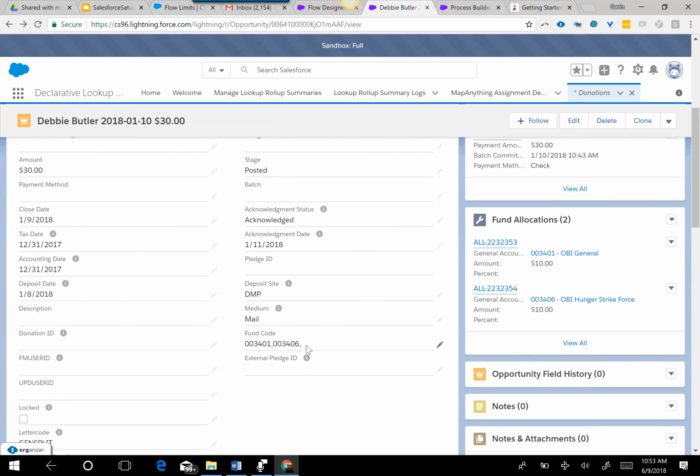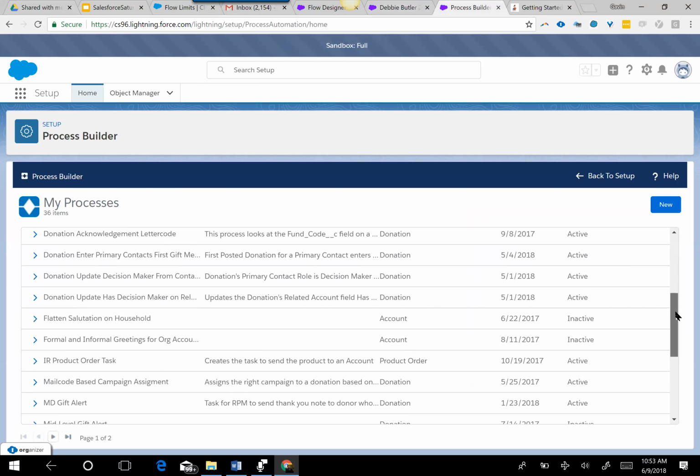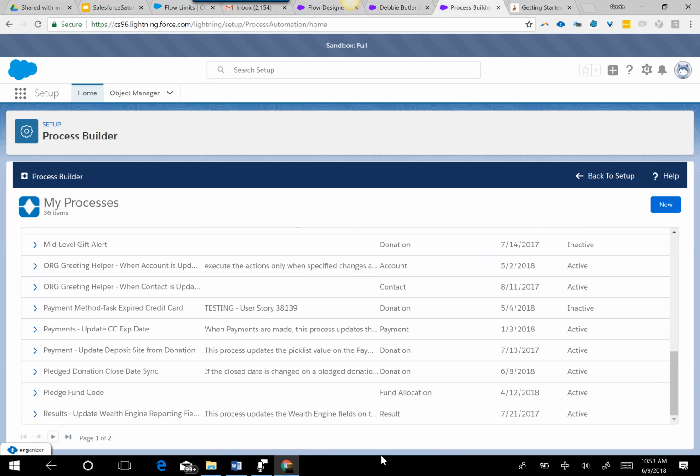So now this is not really the end. We haven't specified the criteria to fire this roll-up, right? So this is only half the project. The other half of the project is we need to go into Process Builder and create a process to call this flow.